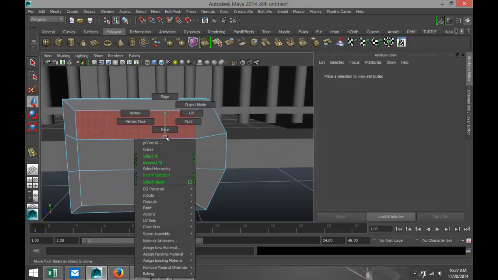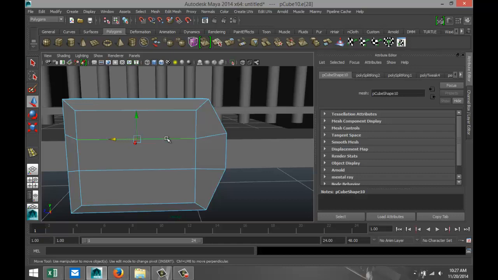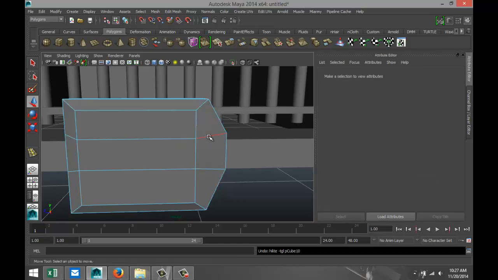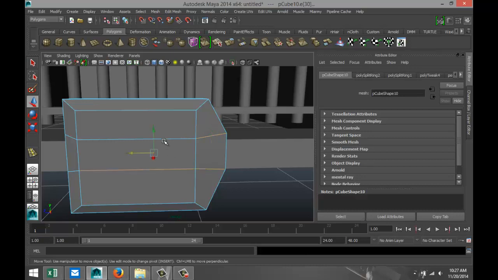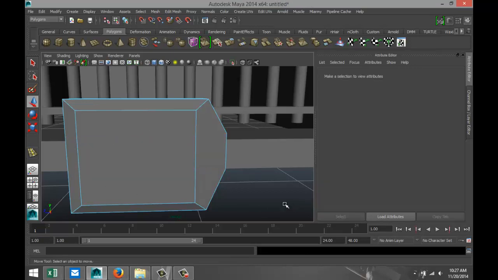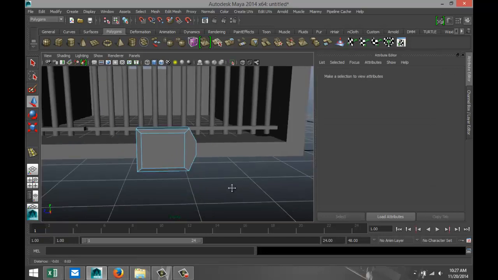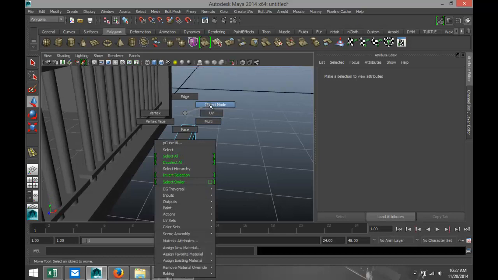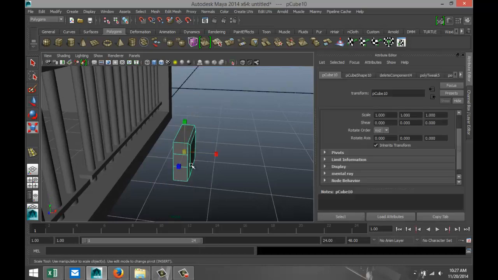Let's clean this up, right click edge. That's right. And get rid of those. Okay. Looks about right. Maybe make it a bit thinner. Object mode. Hit R. Scale that in just a little.